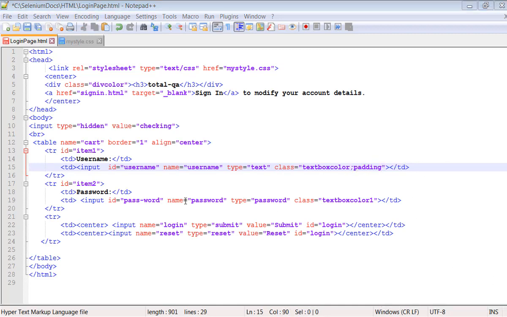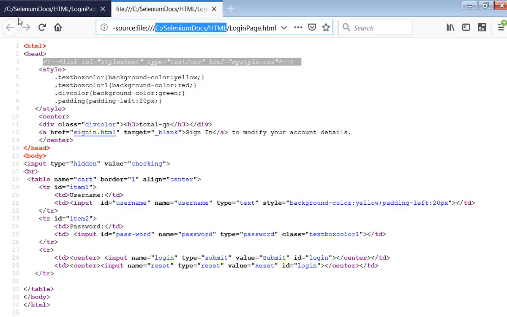And one more important point I will tell you, when you apply class equal to multiple styles, you have to give here not semicolon, you have to give space. This we call as compound class names, right? A class is having multiple styles separated by a space. We call it as compound class names. Okay, save it. Now let me refresh the website.